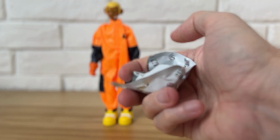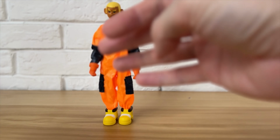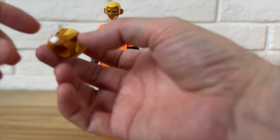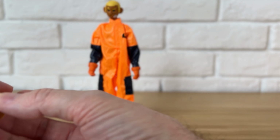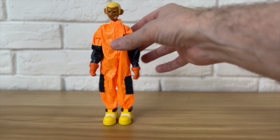And the heads box got a nice bag. Hopefully this one's got a smile. Yeah, nice. Okay, cool. So cut those open. Let's check out how easy it is to change the head.